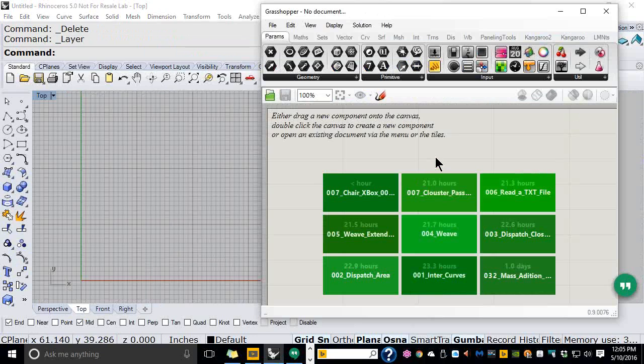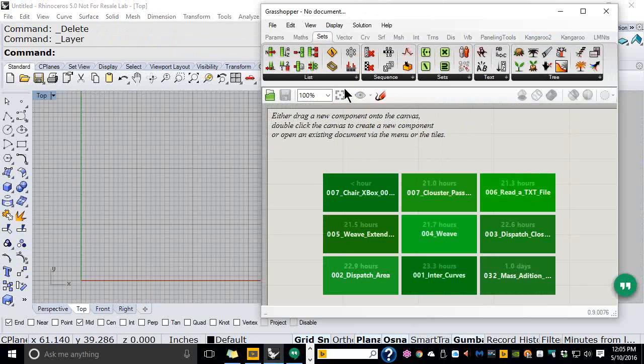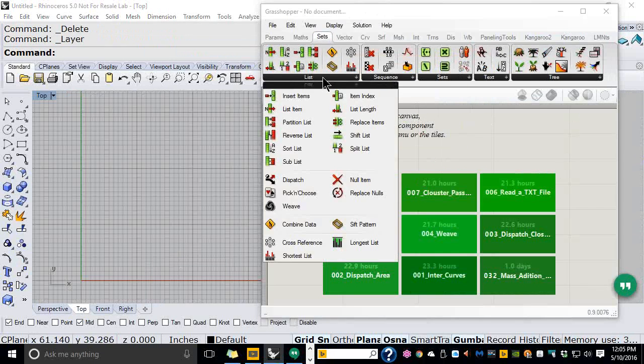One of the components that I love to cover in every single class is this one. Under sets, under the list, I love to play with the sort list.